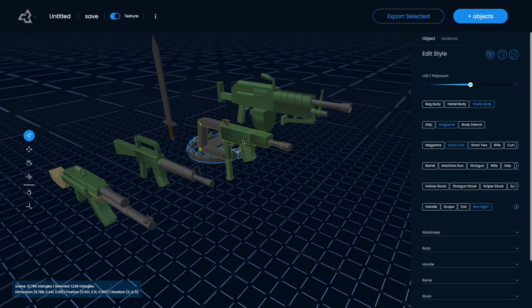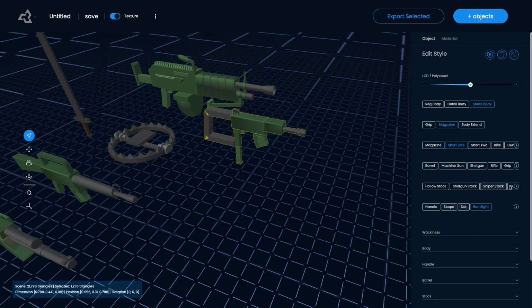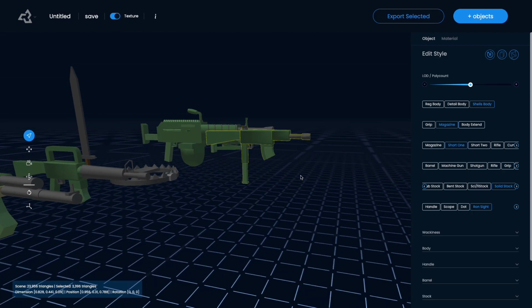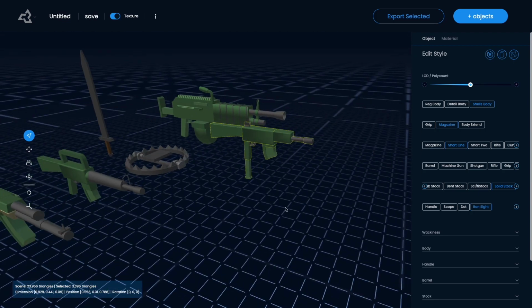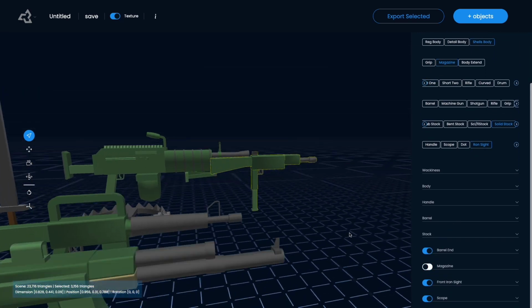So in this case, it's a lot closer, but I probably wouldn't have chosen the sci-fi stock. It chose this one. Probably would have chosen this one, for example. And now it's pretty close to a submachine gun. It does have 2 magazines, so maybe take one of them off or something. So you can do stuff like that. And that's pretty much an Uzi.